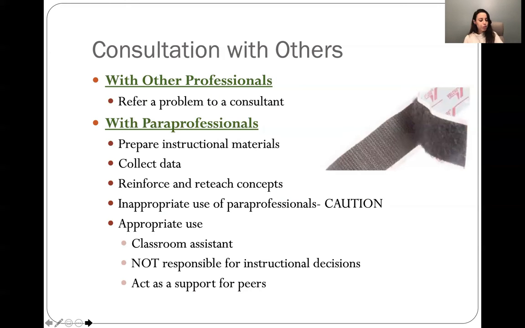Paraprofessionals. So I'm sure some of you have encountered a paraprofessional in your time of being in practicums or classrooms, but a paraprofessional is typically somebody who might not have a teaching degree yet. They might be working on it, or maybe they're in a whole different field, but they are there to help specific students and provide support and aid to them. With a paraprofessional, these are some of the things that they are expected to do in the classroom. And then there are also some things that we cannot expect of them as a teacher.